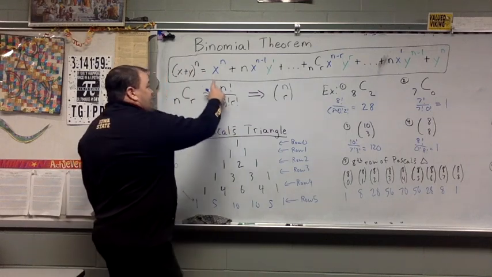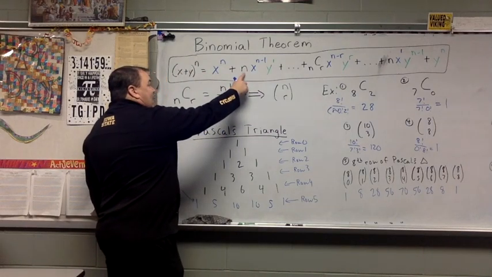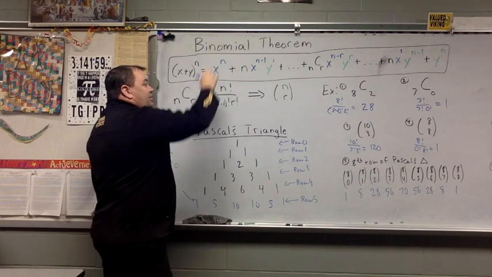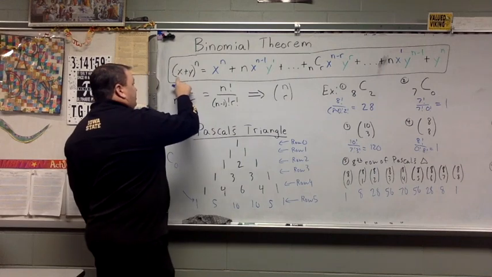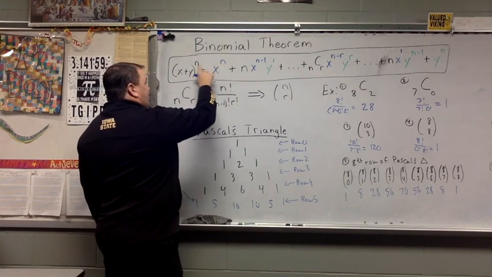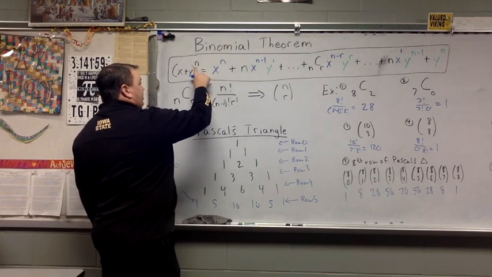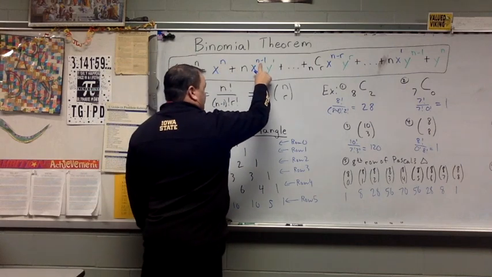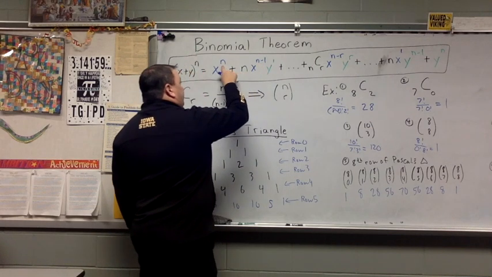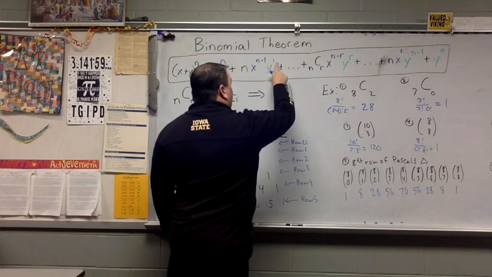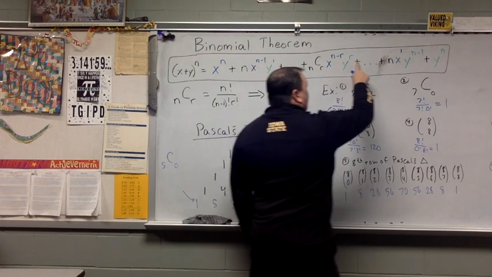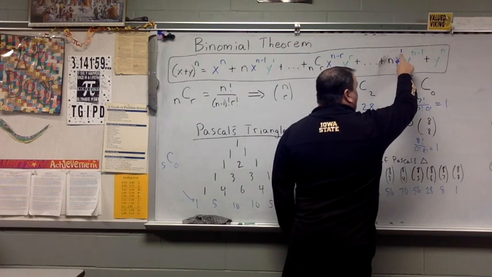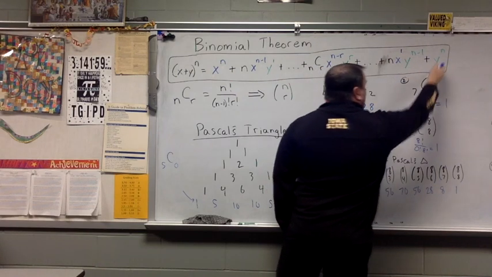So we've looked at the coefficients. Now let's try to apply this to some examples. I'm going to start with x. Since x is first, notice that it matches the power that's here, and it's going to go down: n minus 1, n minus 2, n minus 3, n minus 4, n minus r, and I get down to where I have a first power, and then there isn't any x there.